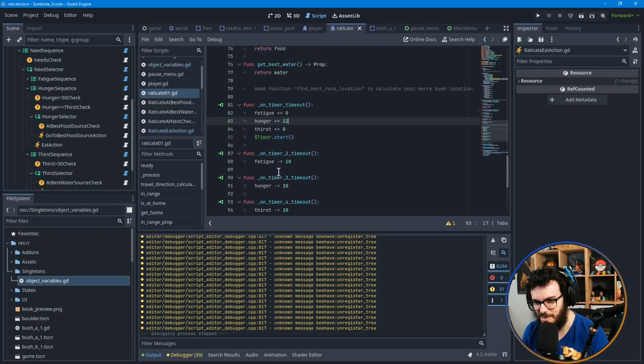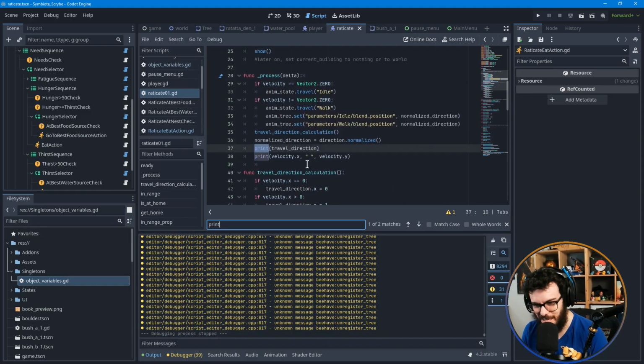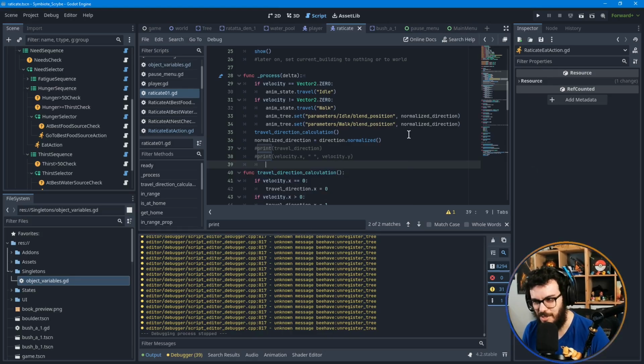I have no idea where that's being printed at. Okay, so this is a thing for me to learn. It's like right here. I was printing his travel direction because I couldn't get his travel direction right, because travel direction is what allows me to animate his sprite correctly. And it's still being kind of wonky. So I'm just gonna turn those into notes so I can unturn them later. And then we'll just launch it again.